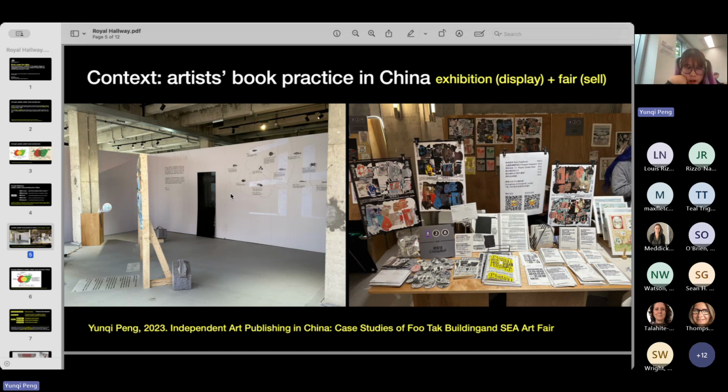Here I show two pictures from my participatory research. The right picture is from my research of the RCA Art Book Fair in Shanghai as an art publisher in 2023. It is the curating unit in the fair, presenting the practice of bookmaking in a gallery style. The left picture is a table of an individual art publishing practitioner. It's my table, which is really similar to the tables of art book fairs all over the world that display their book works on the table.